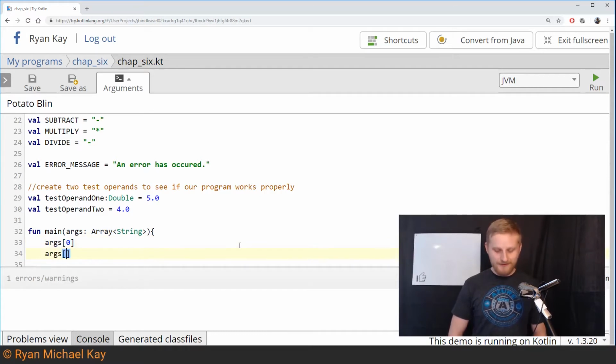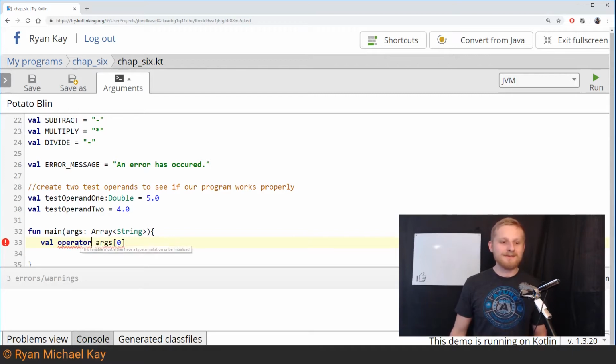Then we would type args.1, so just so you see how the pattern works there. Anyways, what we're going to do in this main function is create another little reference, and we're going to call this val operator symbol. In the code before, I actually had this just as operator because we're talking about a mathematical operator.